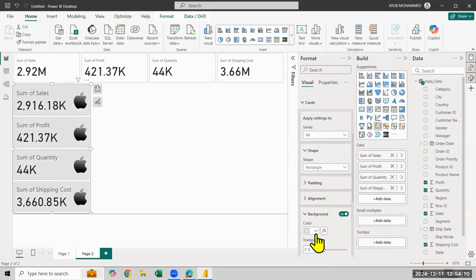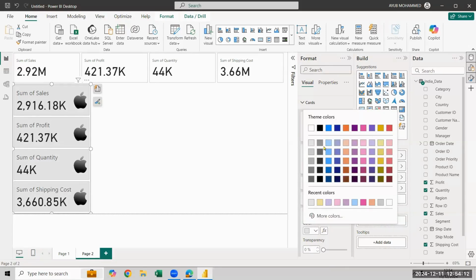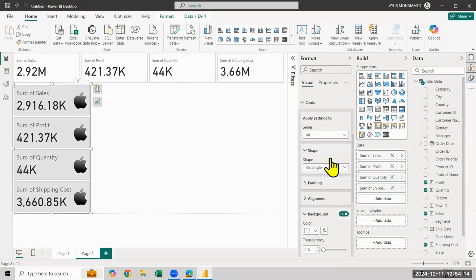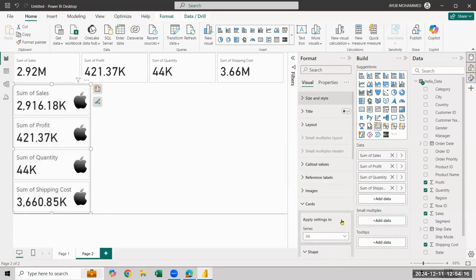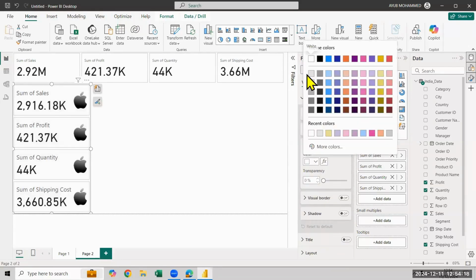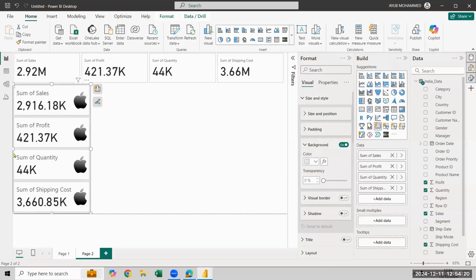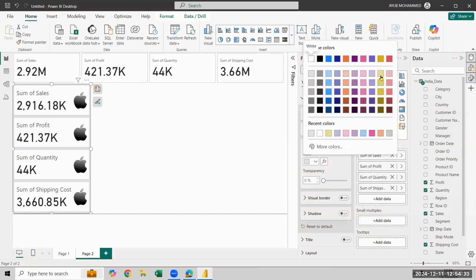But what you guys have done is, you have not used this, you have used another one. Let me just show you what that was. In size and style, you have used any one of these. But what will happen? It will give you the background. Got it? That is another way for a card. When you have a single card, at that moment you can use it, but you're using multi cards. I hope this makes it clear to everyone.